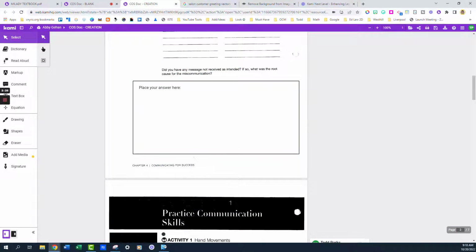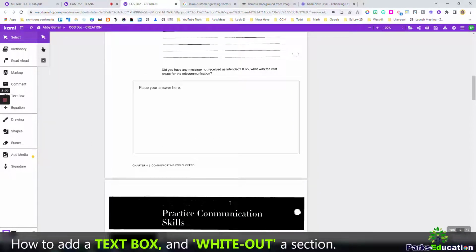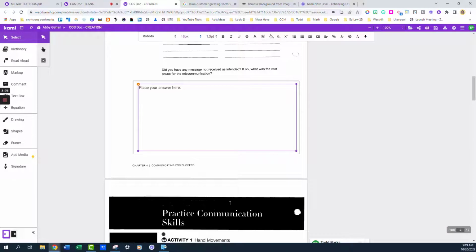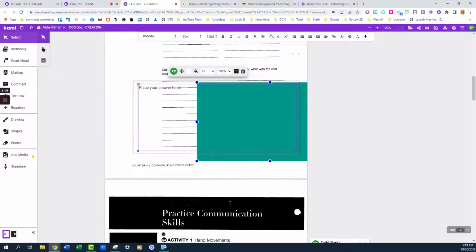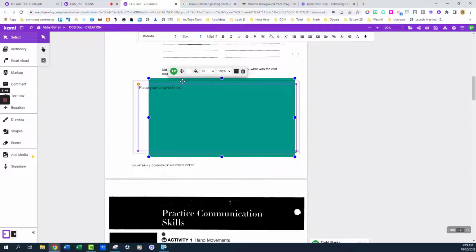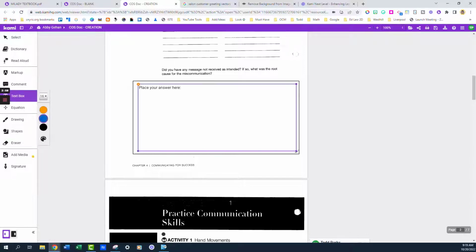Down below, what I did comparing the two, it just had lines here, and what I did was I created a white box that's behind here that's basically getting rid of all of those lines. You can see it right there. So if I pull it away and I just use the color of white, I then again use the Shapes tool to create just an outline here of where I want them to go ahead and type their answer, and then I use the text box to go ahead and put some text in here, making sure that students can place their answer there using the keyboard.